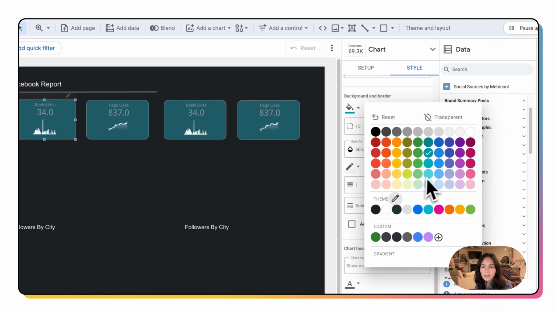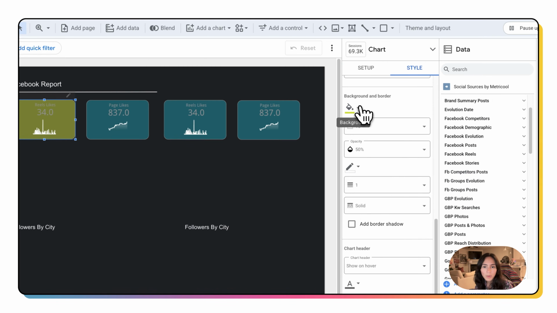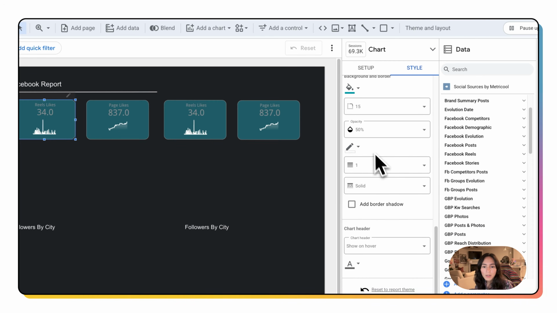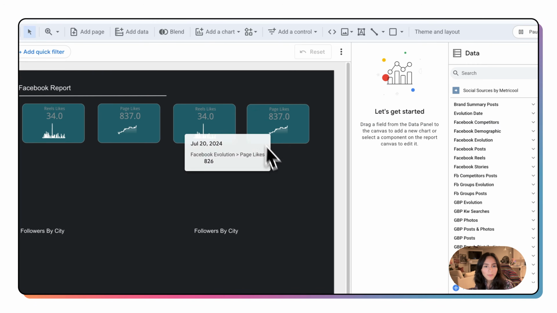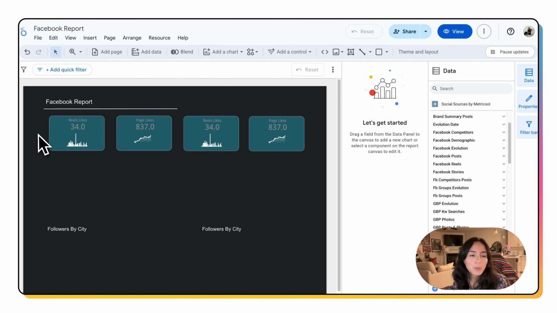So in this case, let's say that you want to have it green, well, you can change it to green, and so on and so on. That's really cool because you can have it very customizable for whatever brand you're doing. And it's pretty self-explanatory, which is my favorite part.